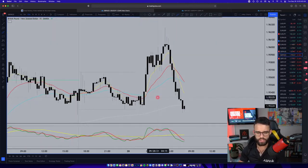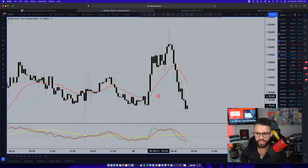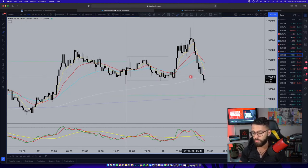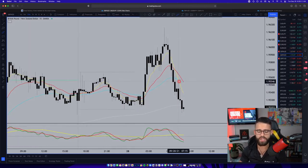GBP NZD is ugly today. I see, Randy, you're asking questions about this in the chat. GN today is pretty ugly. If you look, market sentiment line is sitting in reset. Buy zone, sell zone, back into the buy zone, and price action looks like it's in reset as well. We have yesterday's high kind of forming the resistance level that it couldn't break above and stay above. So for me, for right now, this has nothing for us. There's way better setups today, Randy. Way better setups for us to read. Okay.